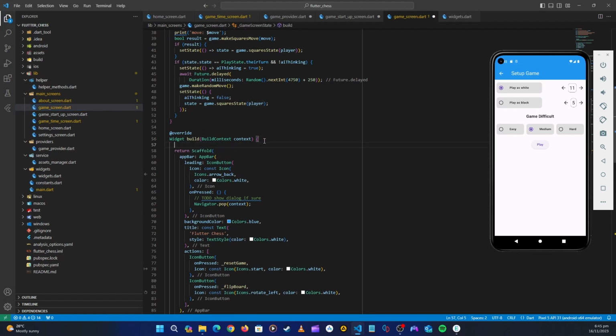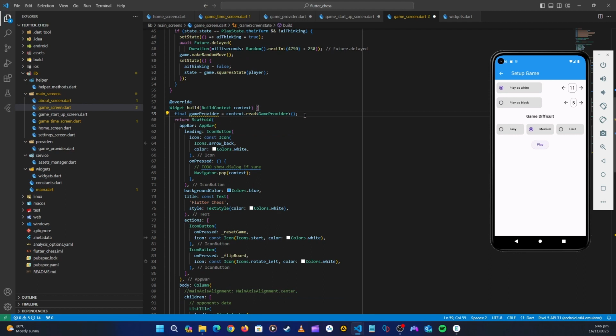Let's say final game provider be equals to context dot read. What we want to read is a game provider, like that. Then let's put these brackets here. So once this class starts, we are going to read this.